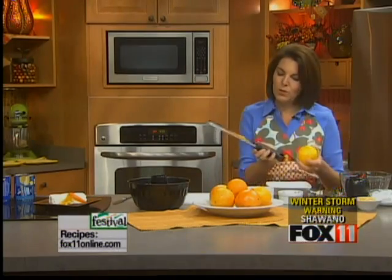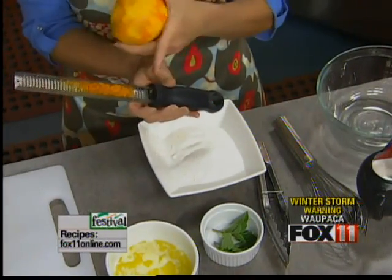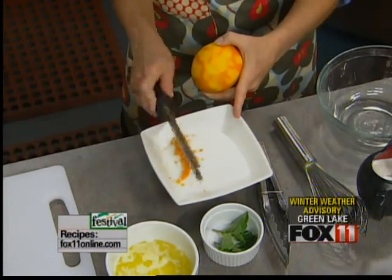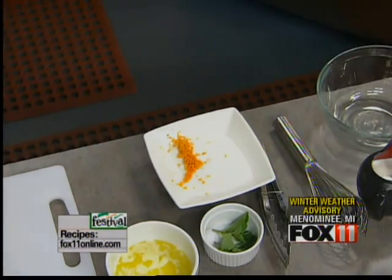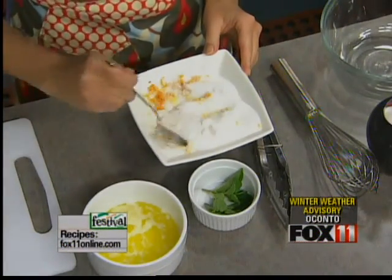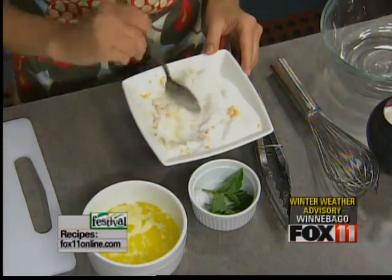Okay, so basically about 4 teaspoons of orange zest. And what you see happens with that zest is that it just kind of compiles in the microplane, and then you just give it a tap. And there you go. That easy. And I'm just going to use a spoon to stir the orange zest and the sugar together. Basically, we're making orange flavored sugar. So 4 teaspoons of orange zest and 3/4 of a cup of sugar.